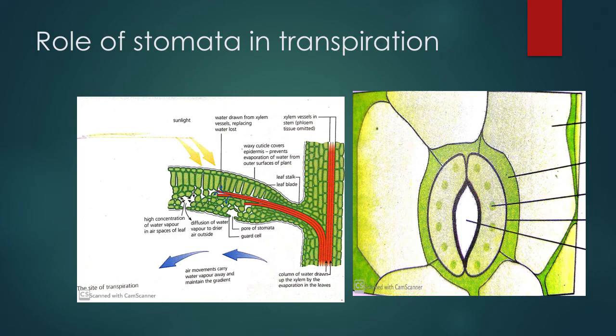In this picture you can see that the red color is the xylem vessel and the green is the leaf. Okay, so where the leaf has a stomata, it's a pore, it is guarded by the guard cells, and it can be seen in the epidermis of the leaf. Okay, so in the lower epidermis, when the sunlight is more, the water in the leaf has higher water potential than the atmosphere. So from higher concentration to lower concentration, the water will move. So from the leaf the water will move out.